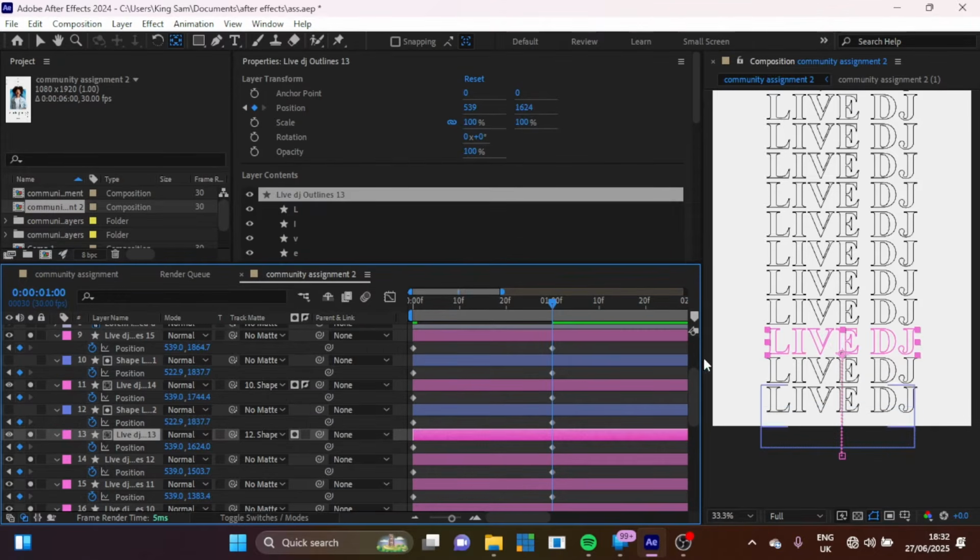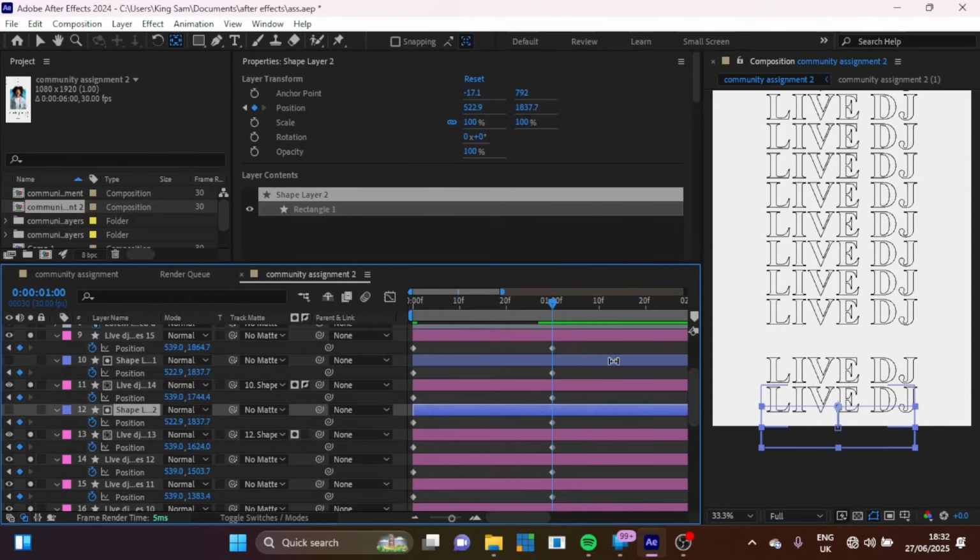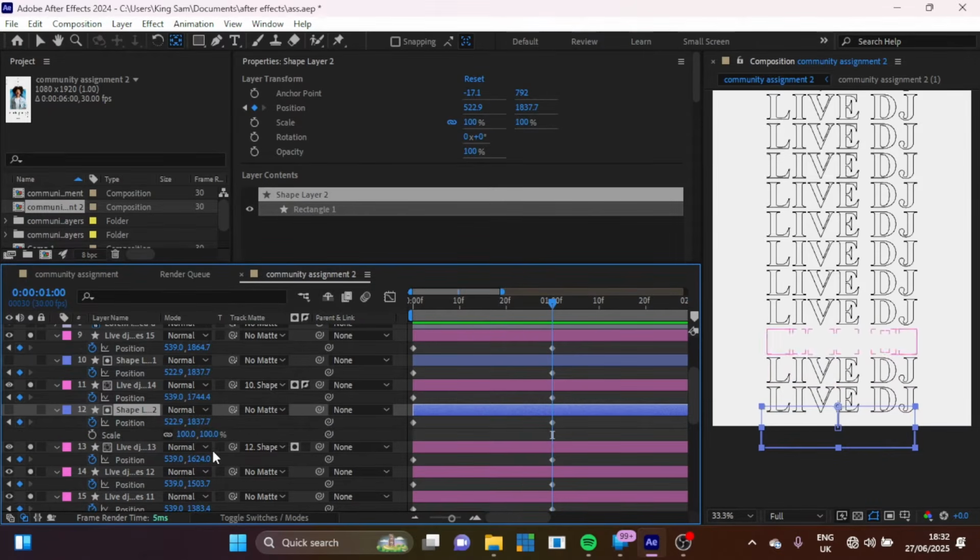So what I'm going to do is, now that this is my layer here, this is where it's supposed to be. So now I have to move the marks to meet it up here. That's why you cannot see it here. So let's open up our scale property also, and this is why I wanted our anchor point to be up here, so that if I increase this, let's unlink it first. If I increase this downward, it gets longer like this, and this is what we are going to need.